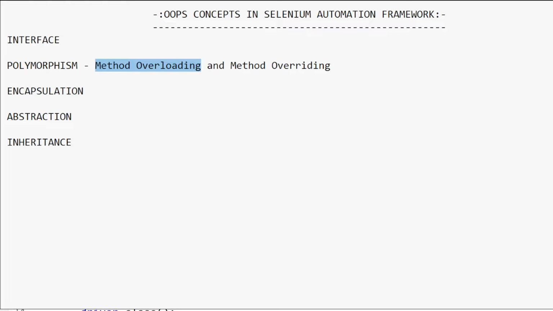Declaring a method in a child class which is already present in the parent class is called method overriding. For example, take one laptop, and inside that laptop there is a folder called Selenium Tech Automation. Now for this laptop I am copying one file from an external device, that is from one memory card, which also contains a folder called Selenium Tech Automation. I am going to copy the Selenium Tech Automation folder from the memory card to this laptop.